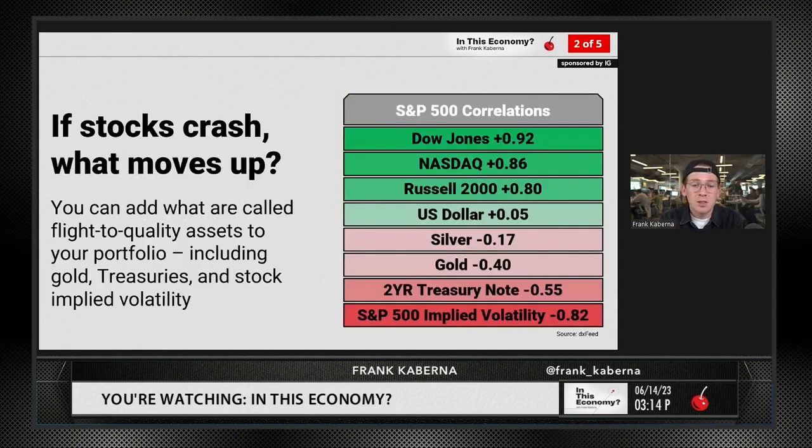So the first thing you want to do when you're looking to hedge, or essentially invest in the things that do well in any kind of environment, and here we're looking at a recession, is just look at the numbers. The numbers don't lie, and the correlations here are the numbers that we're looking at. And if we're defining recession as a 25% down move in the S&P 500, then it makes perfect sense that we would look at what is negatively correlated to the S&P 500, what moves up when the stock market moves down, and vice versa.